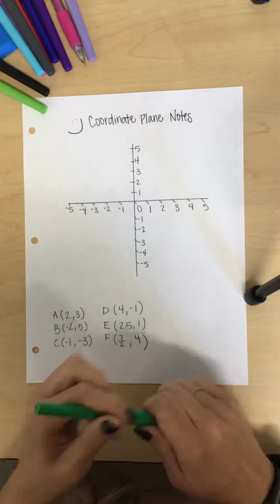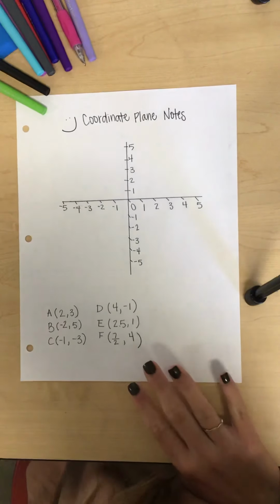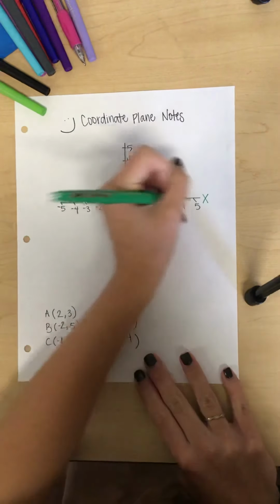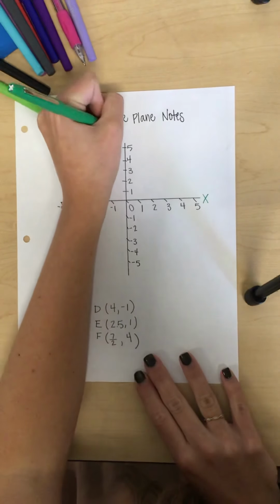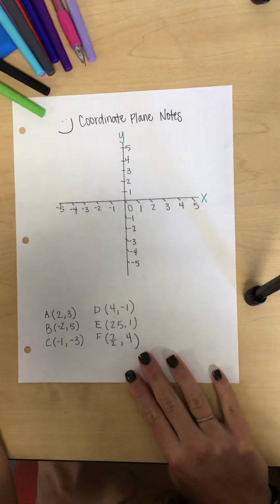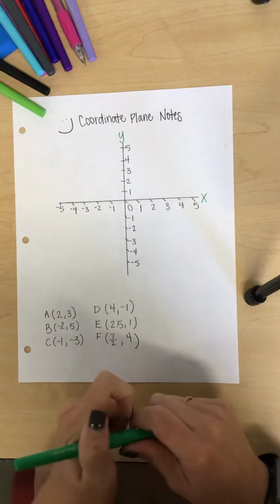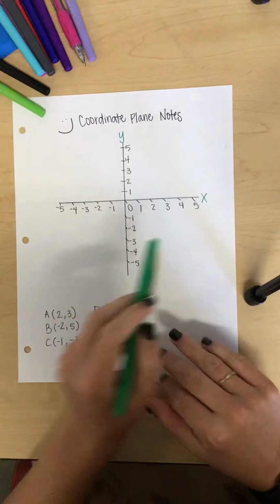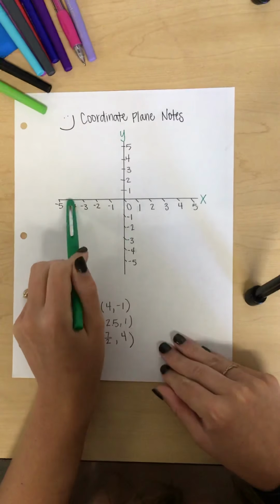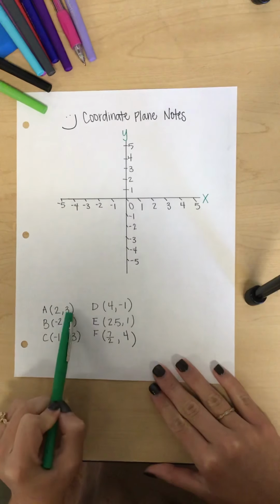So technically these are axes, and you've learned year after year that the horizontal one is the x-axis. And so if the horizontal is the x, then that means the vertical is the y. It's important to make sure we don't mess those up, because then we will plot all of the points backwards. So if you remember, we plot x before we plot the y, okay? Every single time. X and then y. So if you look down here, those are your points. This is going to be an x, this is going to be a y.